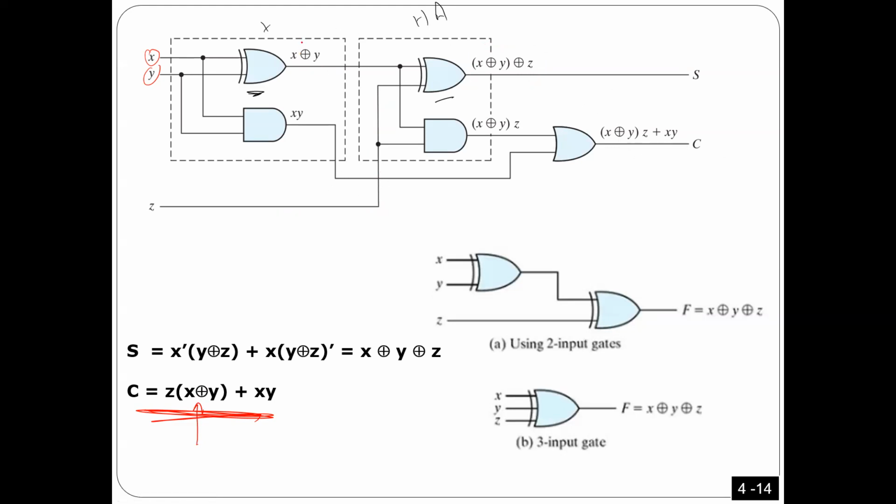So if you look at the carry, I already have XOR of X and Y from here, okay? And then I have to end it with Z. So we have Z here. We already have AND here, so I'm gonna use this AND here. So here I'm gonna AND Z with X XOR Y this way. The first part here, I'm gonna get it from here. The second part, XY, is already available here. So anyway, all I need to do is just add or get it here.